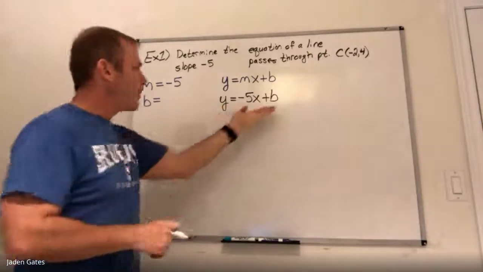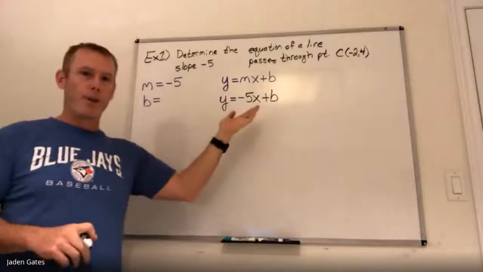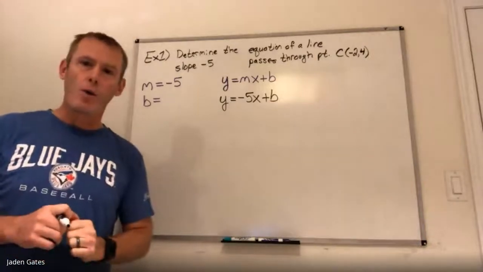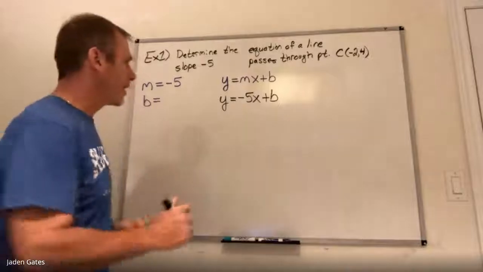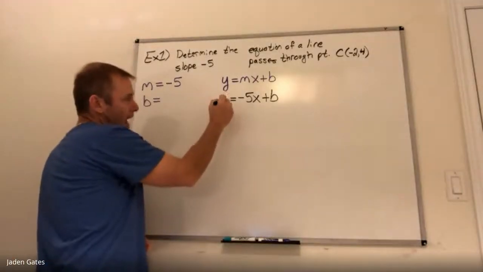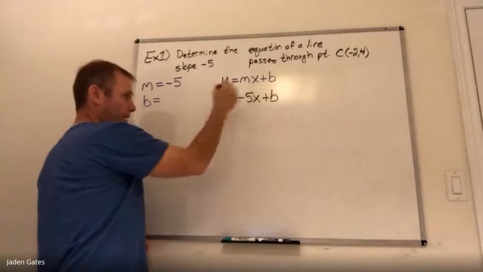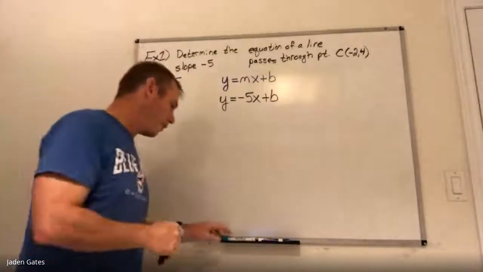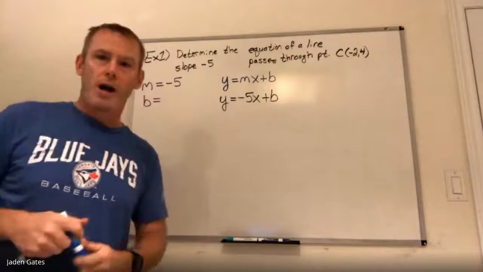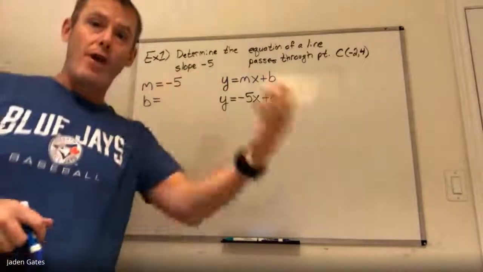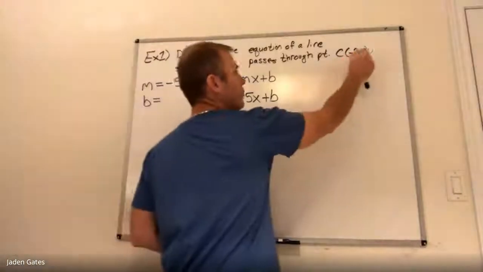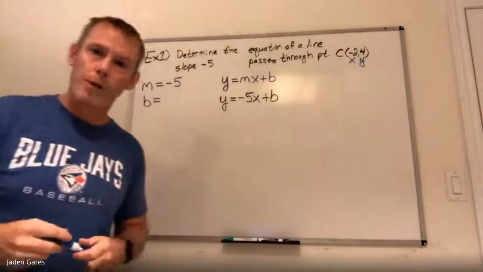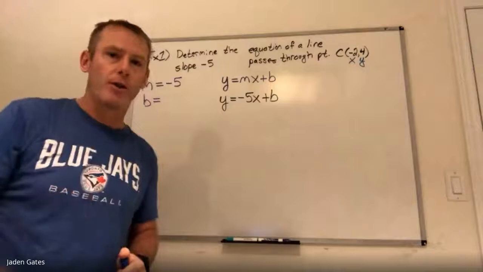Now here's the thing, and I mentioned this when we were solving equations the other day: we have 1, 2, 3 variables in this equation, and to solve an equation, you can only have one variable. But if I have an x and a y that work, and I can plug it into this equation, then I can find b. Well, I actually do have an x and y that work, meaning an x and a y that are on that equation. This point right here, (-2, 4). The -2 is our x, the 4 is our y. Those x and y's work because that point is on the line. It has to be on the line, or otherwise it doesn't work.